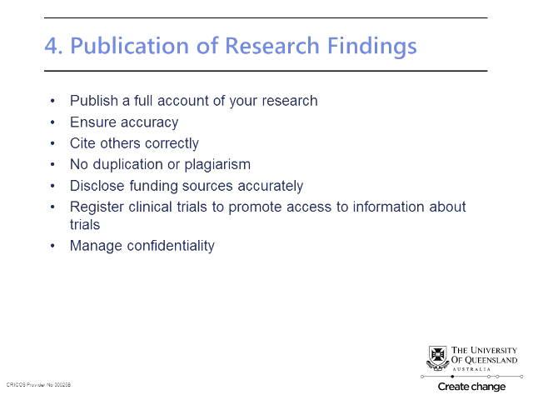So publication is dealt with in the code. Researchers need to publish a full account of their research, ensure accuracy, cite others correctly, and avoid duplication or plagiarism. Duplication is when people basically plagiarize themselves. You still have to quote yourself as if you were somebody else. That paper needs to stand as its own work. You can't just republish it in different words. You've still got to say where it came from because you can't get credit for the same thing twice.